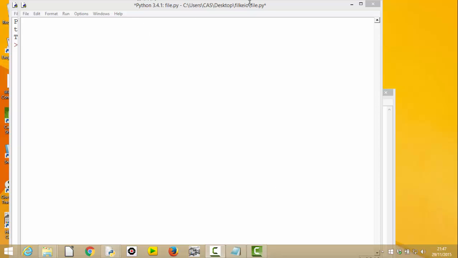So here we've got a new file called file.py. I'm going to write the code for that, so I'll need a def main, and I'm going to call a function called read file. And my read file function, what's it actually going to do?